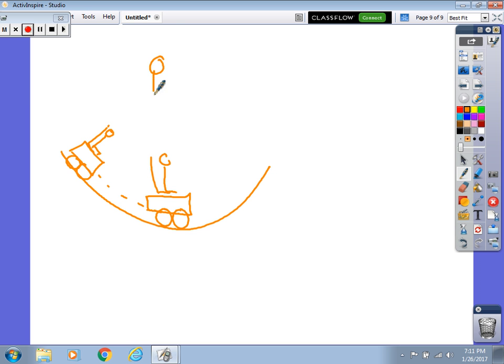So here you are sitting in your chair, and let's look at you at this point at the bottom of the curve. First and foremost, it's a circle. First thing in your mind should be, okay, it's centripetal. Let's get to work. Next, draw the forces acting on it. Well, weight is certainly acting down. If that was the only thing, you would fall through, so there better be another force. That other force pushing up on you is the normal force, right? So you got two forces acting on you.